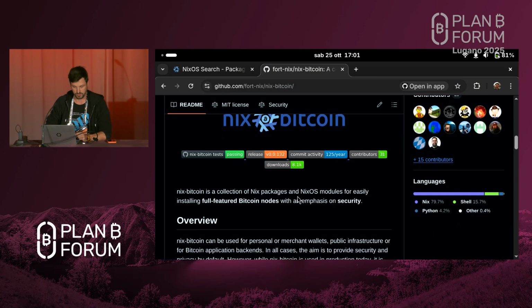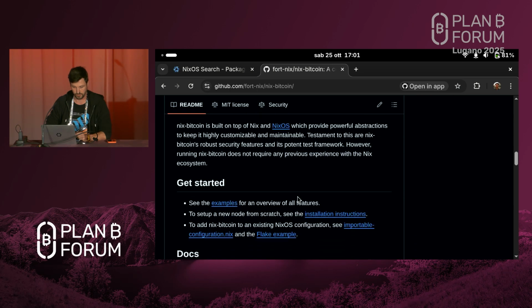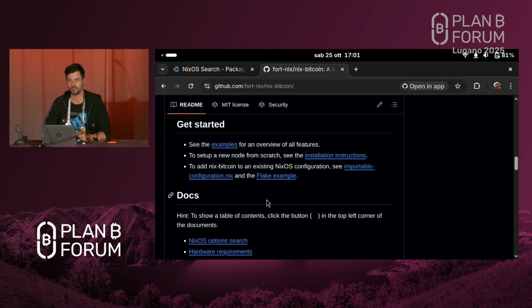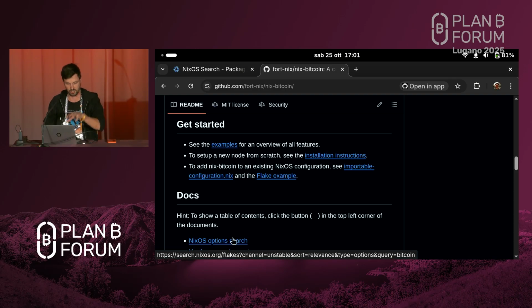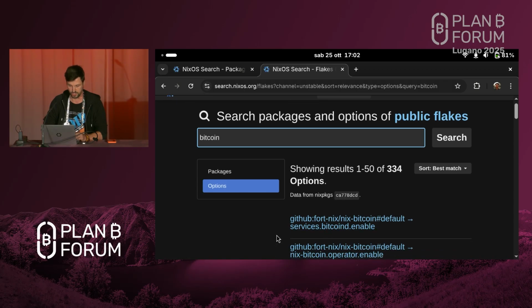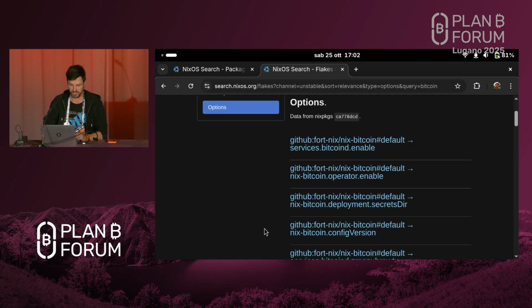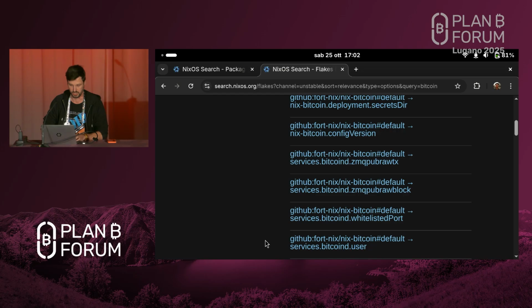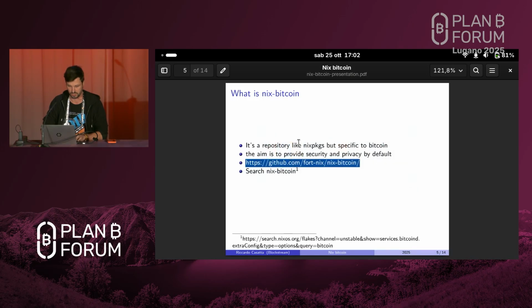You have some information here, the overview, and a lot of ways to get started. You can choose many ways to use this repository. The equivalent of the search on Nixpkgs is this one for Nix-Bitcoin. You can search options here. We will see what this means and how to use it later on.